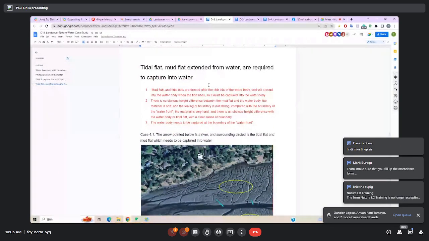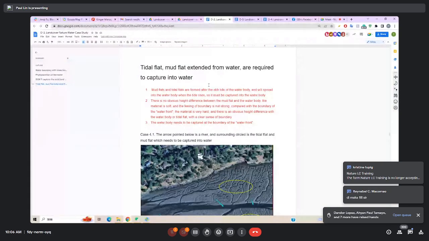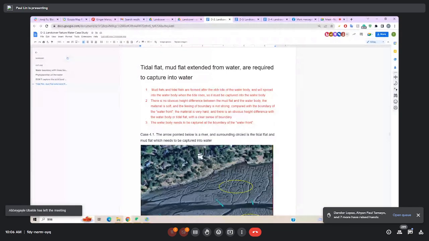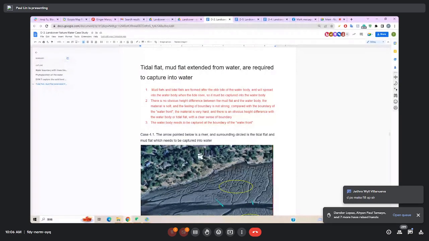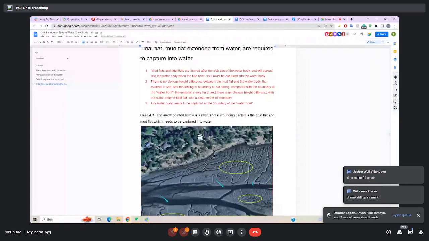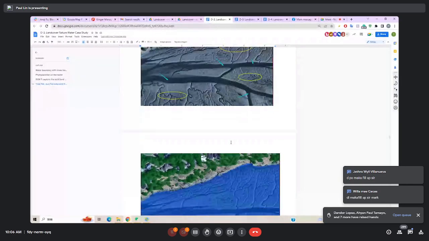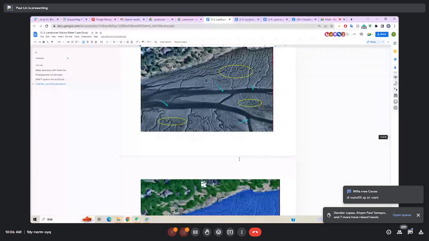Because when the water rises, with the sea level rising, especially during summertime, this area will be merged into water, overlapped with water. So in examples like this, we need to capture the whole area as water.